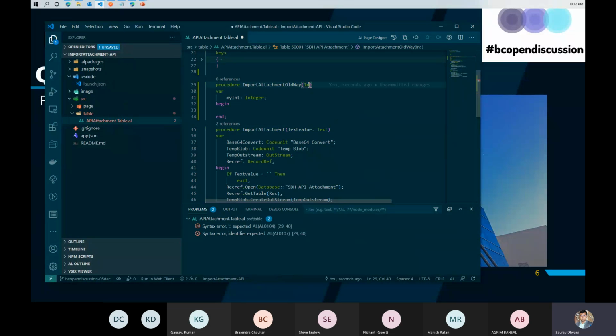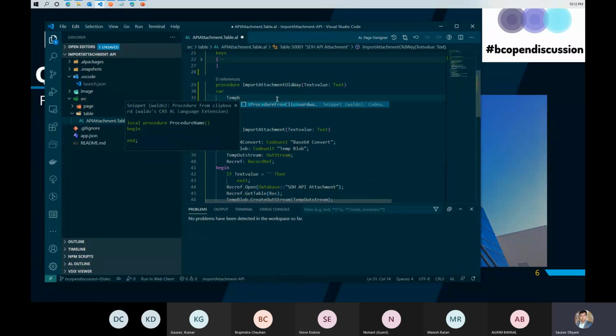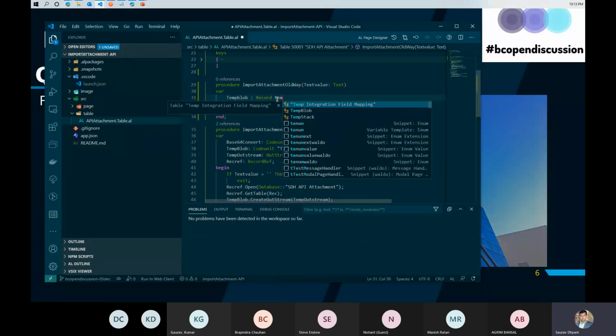So we get that text value either from the page that we have in Business Central, or we get it from the API. And then instead of using the TempBlob codeunit, we'll use Record TempBlob.